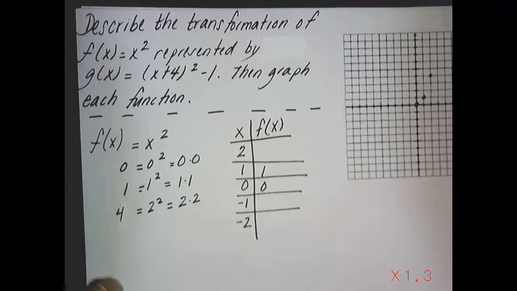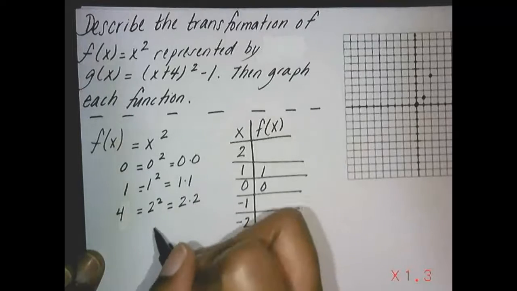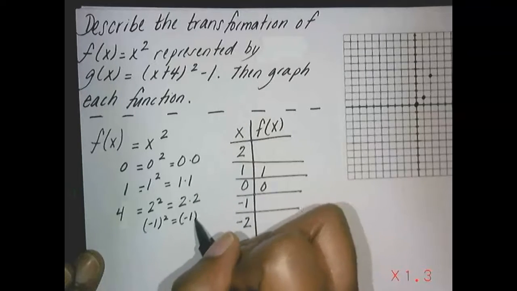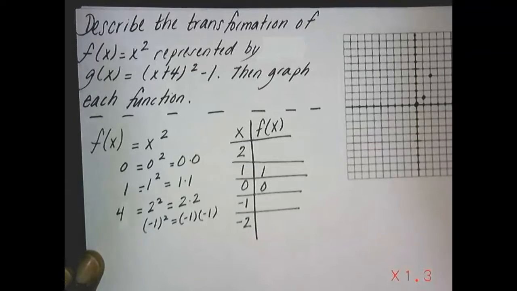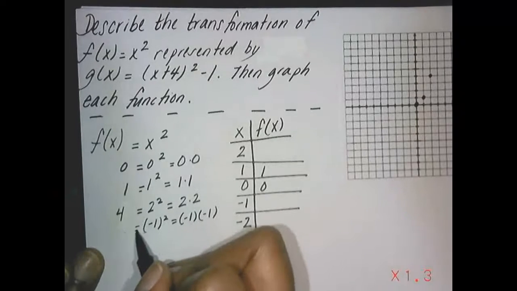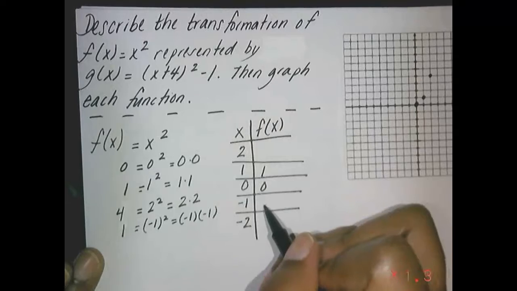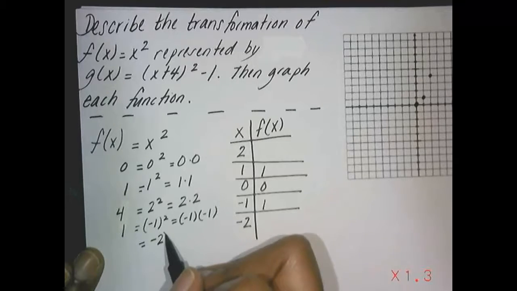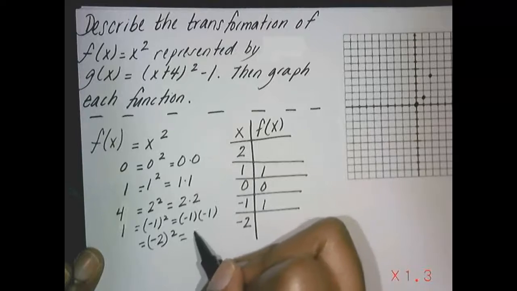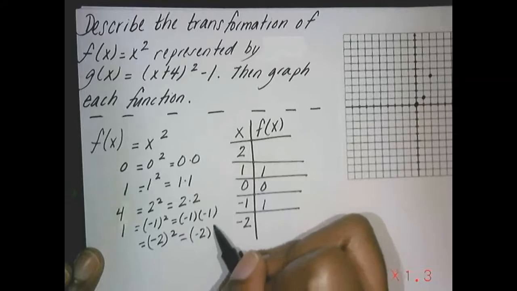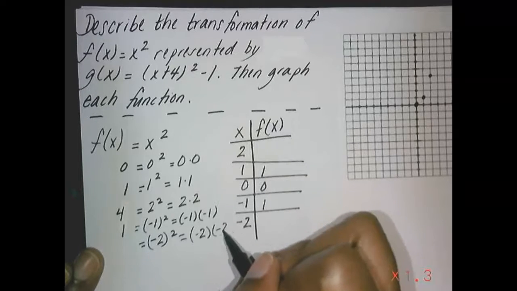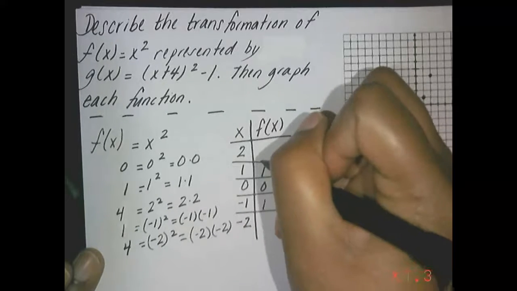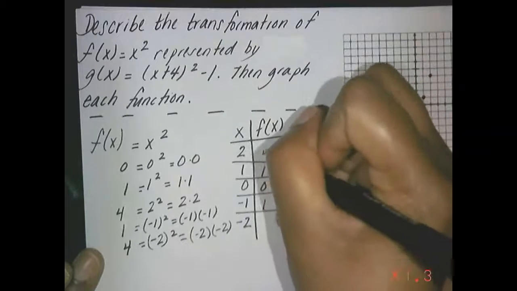Then I want to see what happens at a -1 squared. So a -1 squared becomes -1 times -1. Well, 2 negatives multiply and you get a positive 1. And it is the same thing for a -2. If I need to square that, then that's going to be a -2 times a -2, which is going to be a positive 4. Okay, so in, uh-oh, I didn't put my 4s.